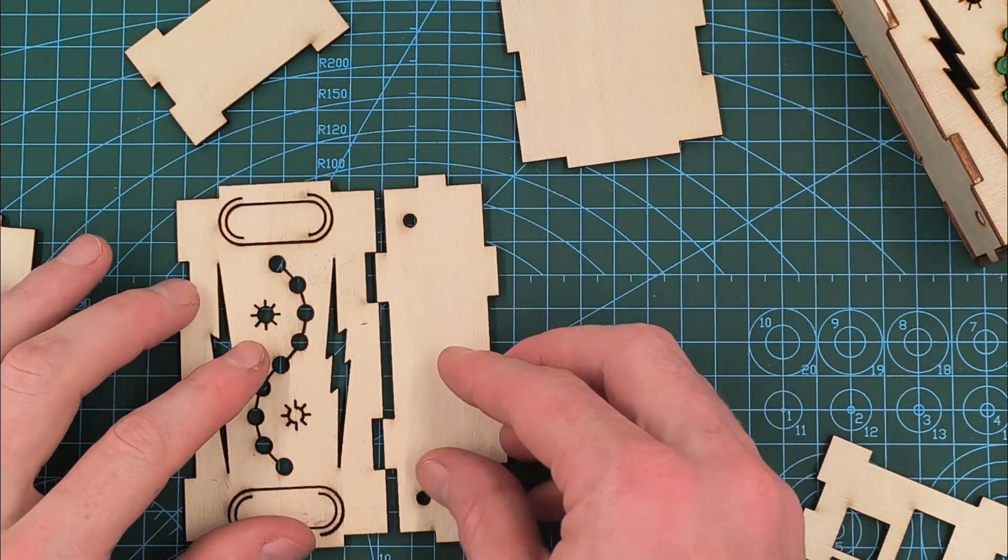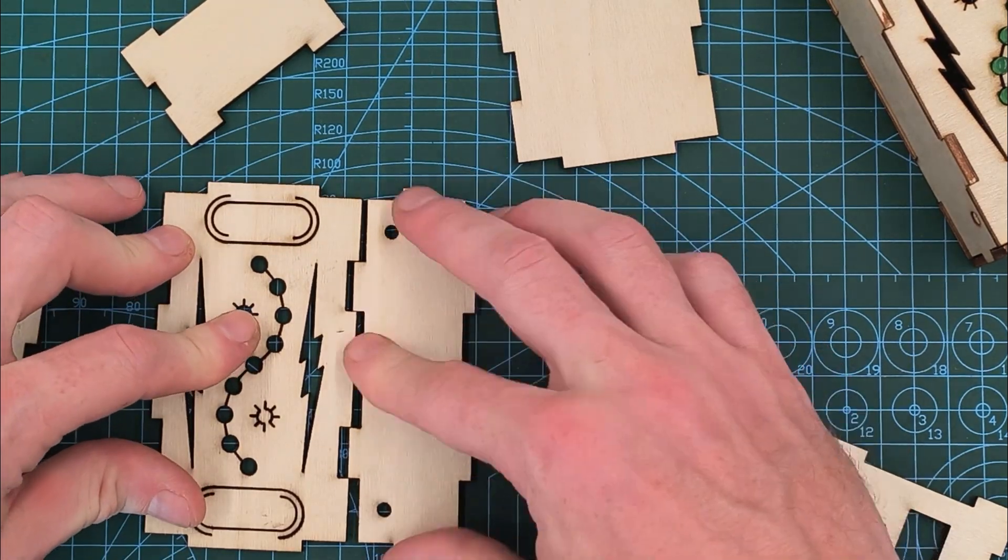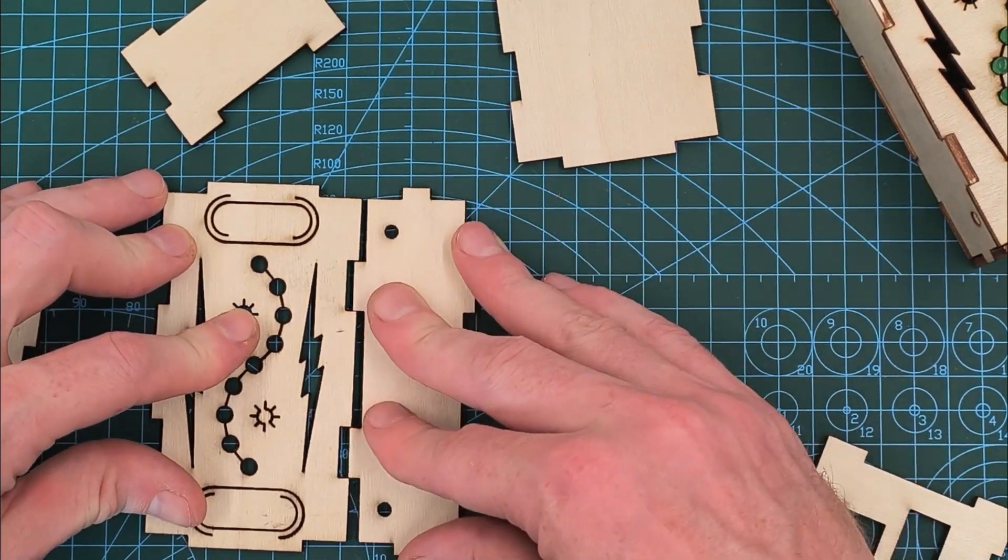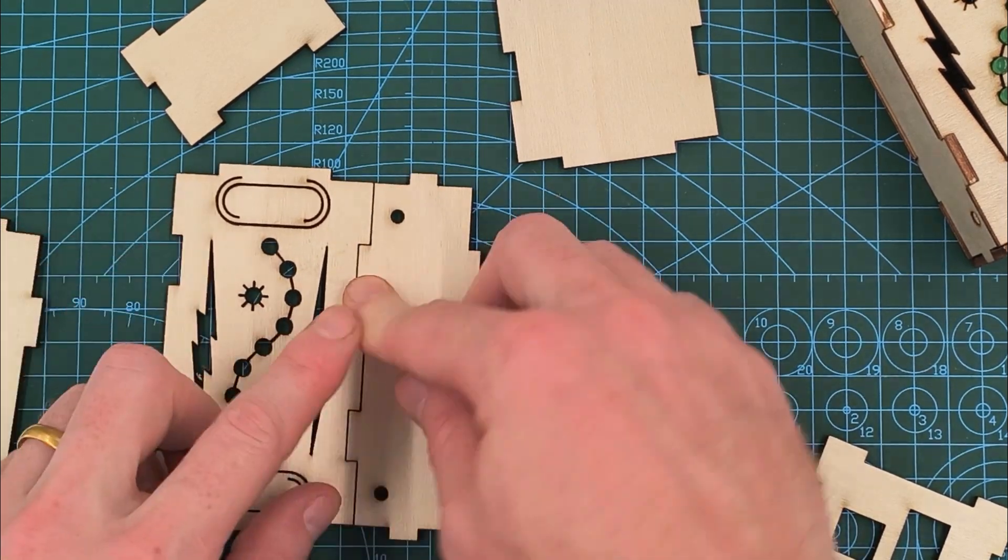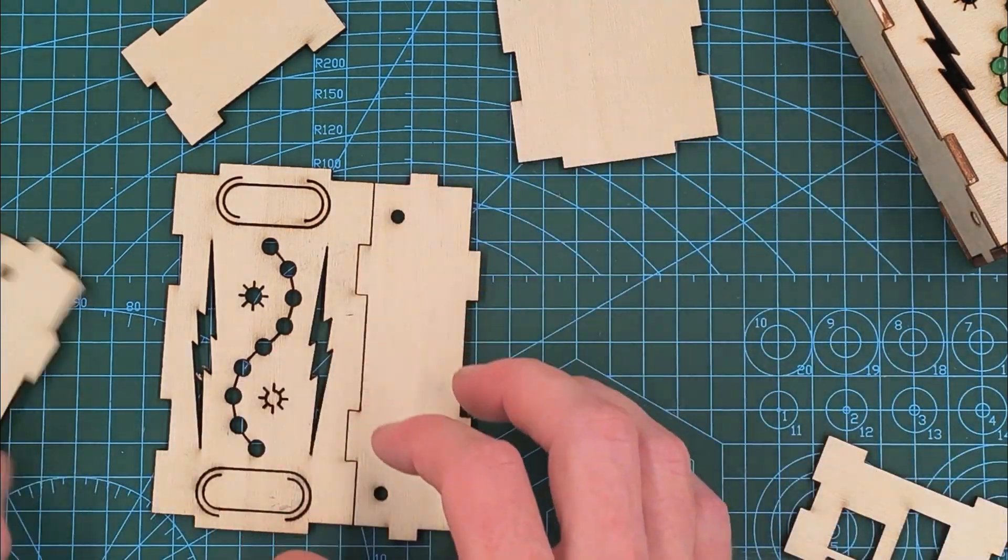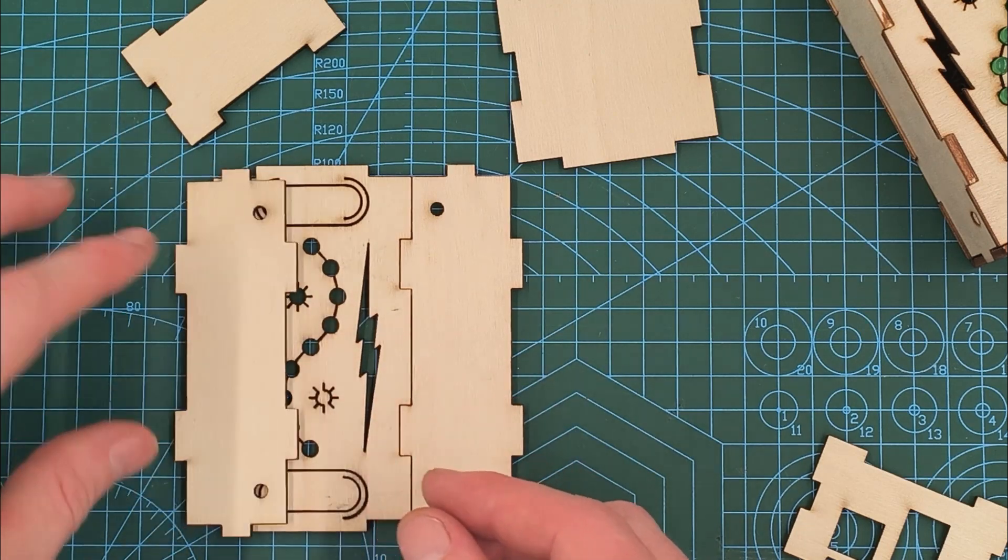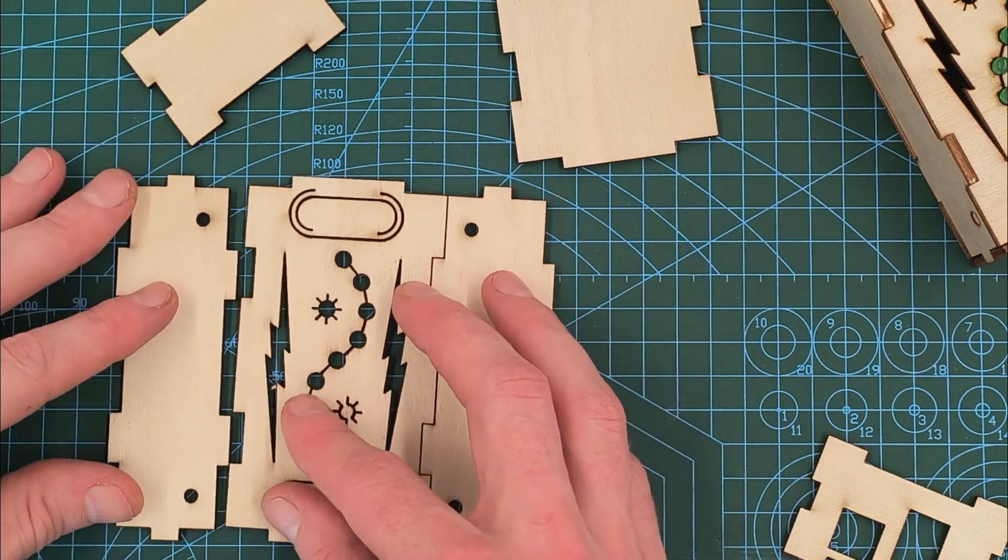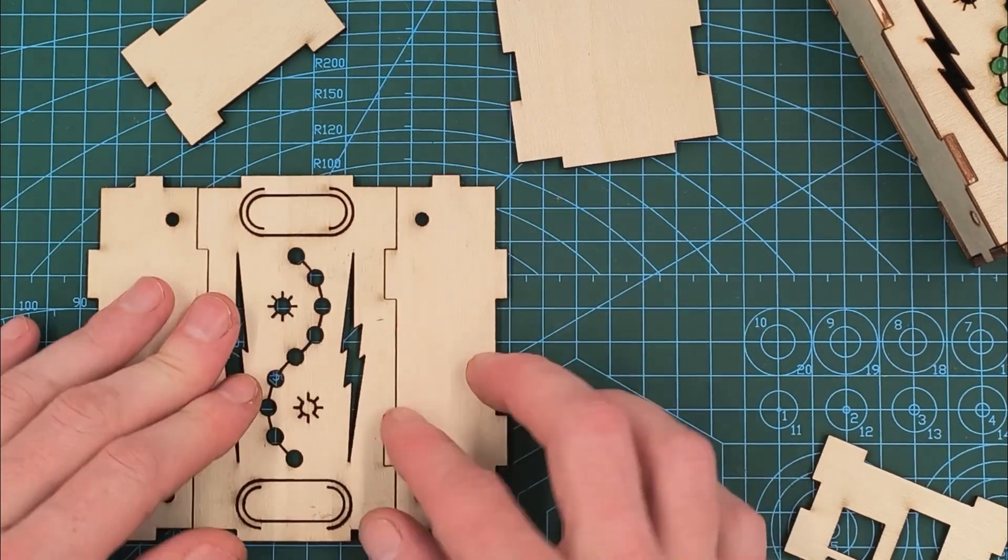Now if you put this here you'll notice that it is a little bit difficult to push them in because I purposely cut them a little bit wider for these little tabs, to make it so that you don't need to use as much glue when you put the box together. But that means that you have to kind of push them together like this.